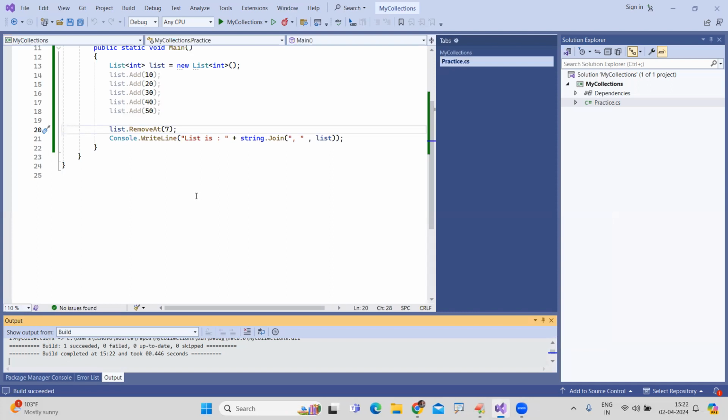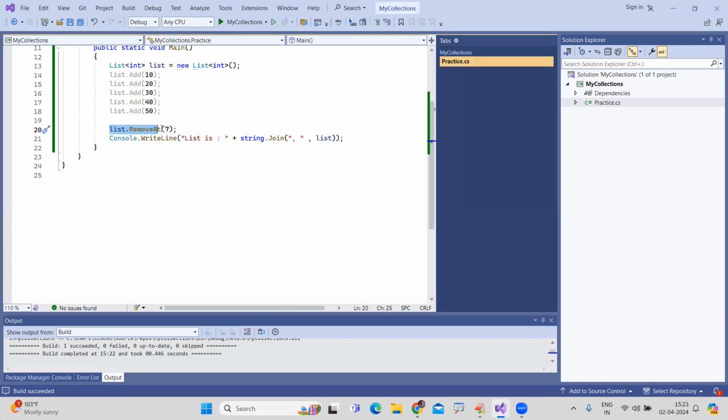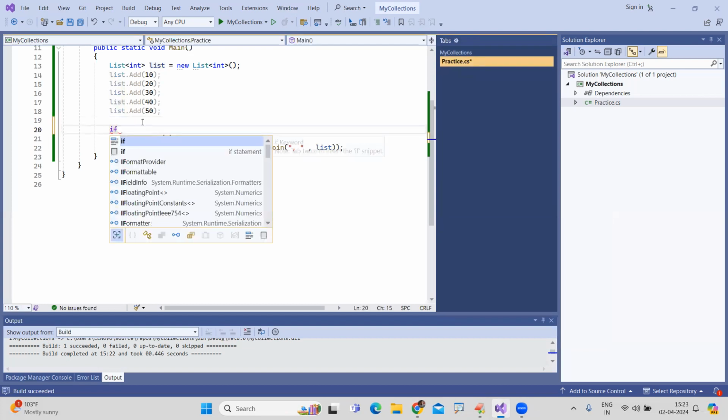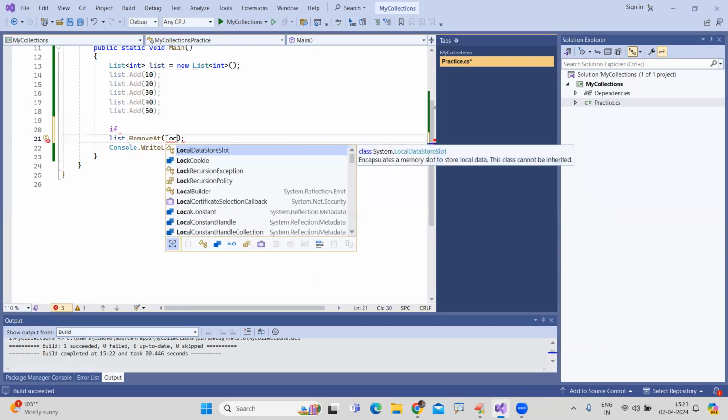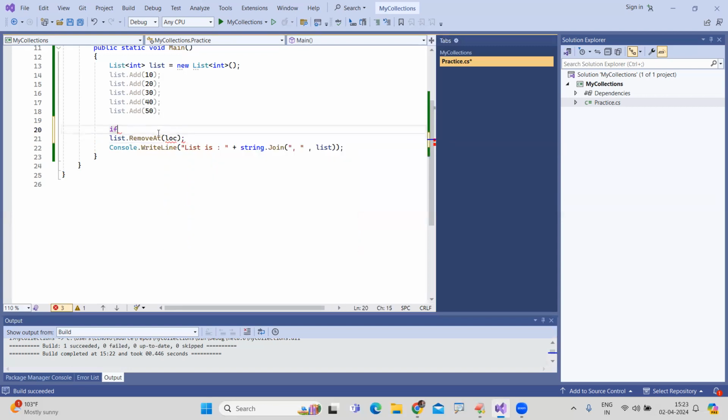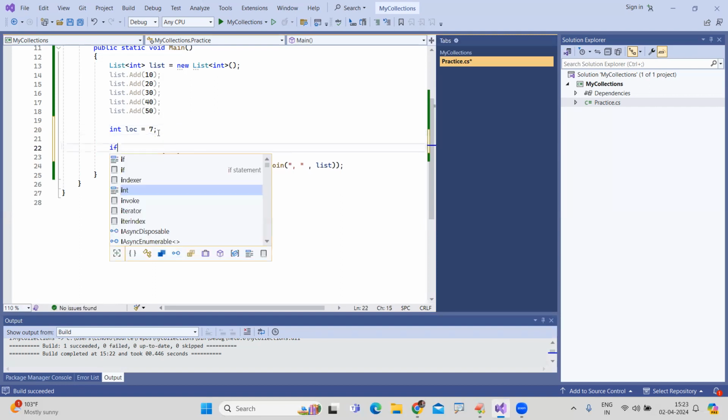In two ways we can check. The first way, whenever you are removing the element, first you need to check that location. Suppose a particular location, imagine int location = 7. Now there is a chance of getting an error.